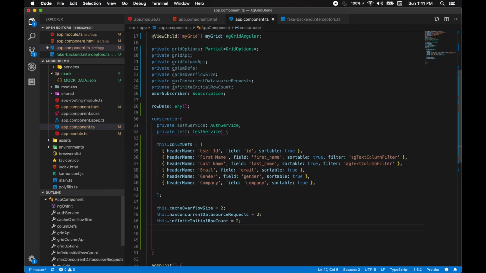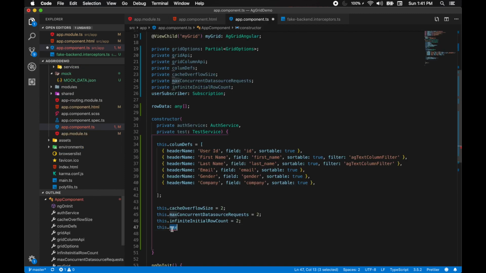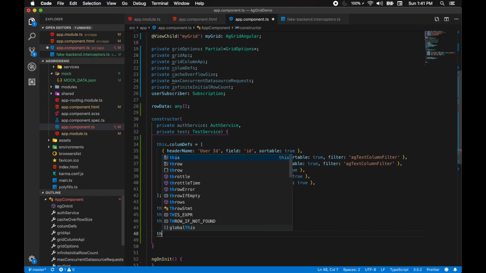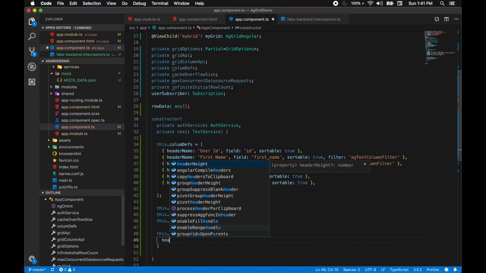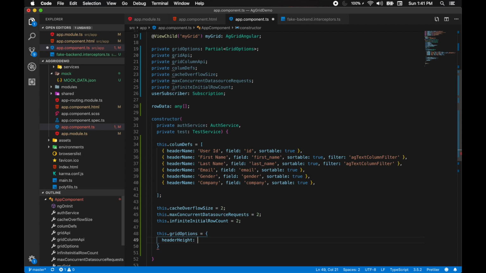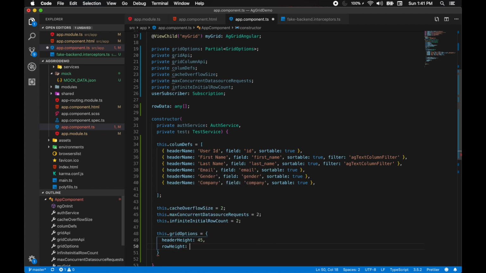Max blocks in cache, I'm not sure whether we need that. Not defined, so don't care. This is pretty much it. Now let's do the rest of the options, grid options inside the grid options param. Okay, grid options over there, it takes an object, so we're going to go for the header height of, let's say, 45, and row height of somewhere around 30-ish.